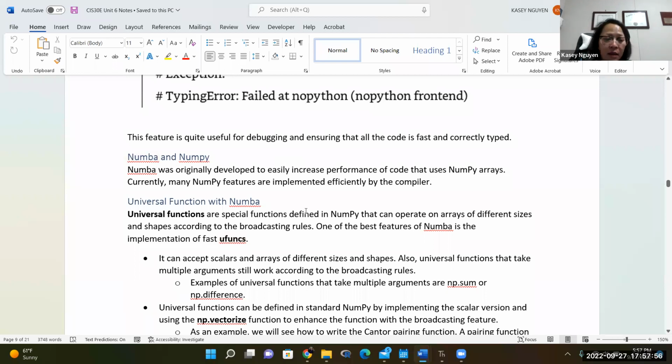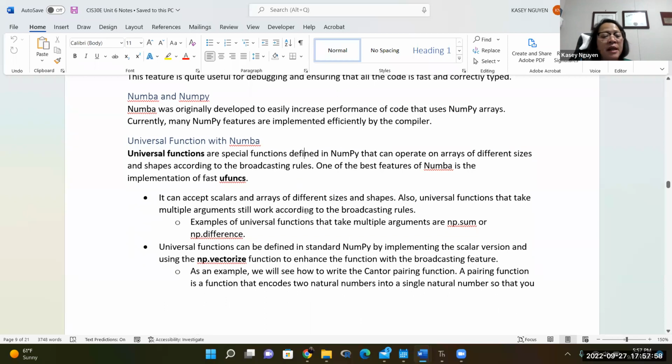So in Numba, there's a thing called universal function. This is a specialized function that is used for arrays in different sizes and shapes. We learned when we talked about NumPy in the prior weeks that you can shape your array multiple dimensions, right? We can create shapes.